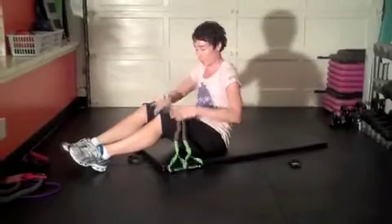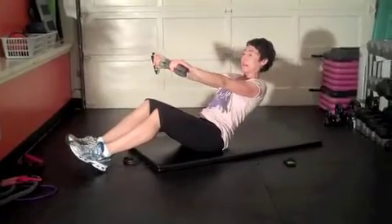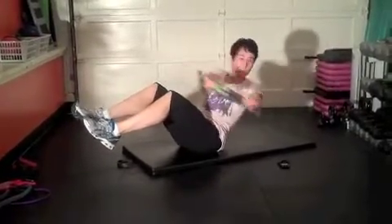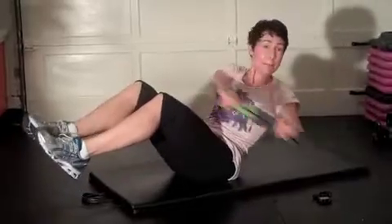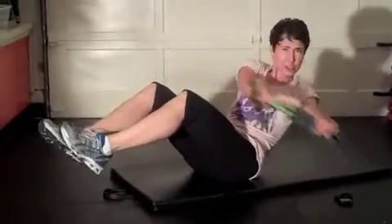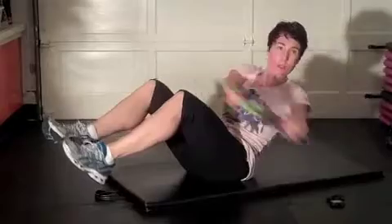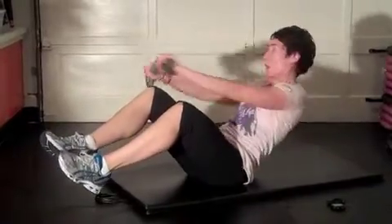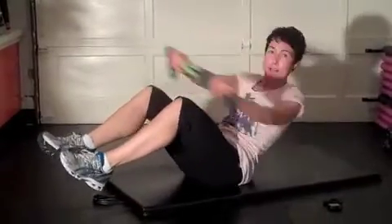Slide yourself up and grab your tubing. Make it about six inches in length. Lock out your arms, sit up as tall as you can, then lean back. If you want to intensify it, lift your feet up off the ground. And twist. If this is too much for the low back or the hips, drop the feet down on the ground. Make sure you're twisting through the waist, not the shoulders, and you're pulling apart this tubing too — so you're using some shoulders and upper back. Ten seconds. One more each side. And release.